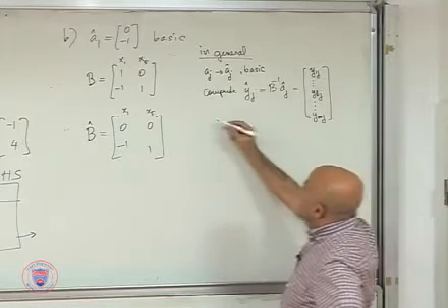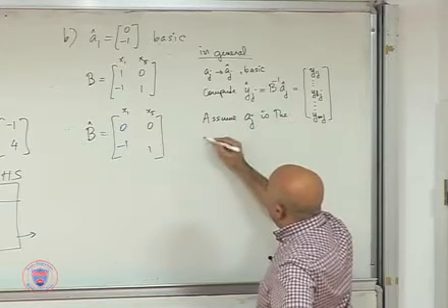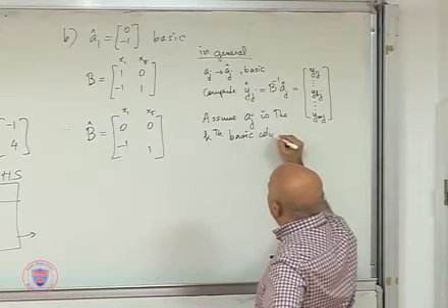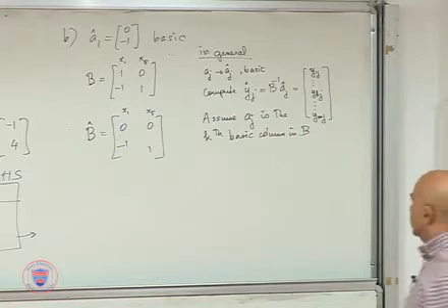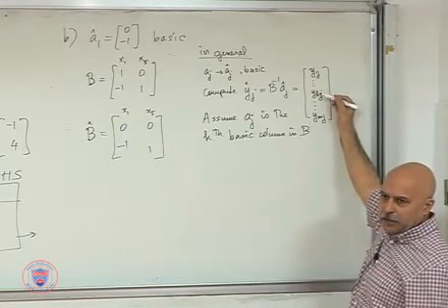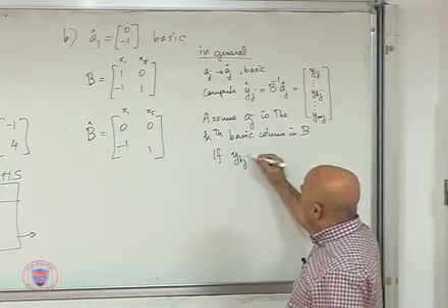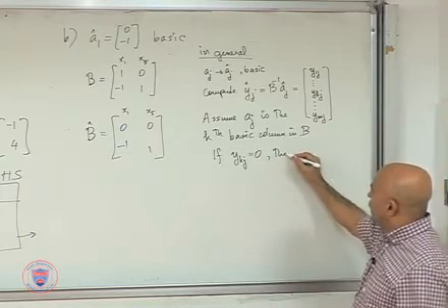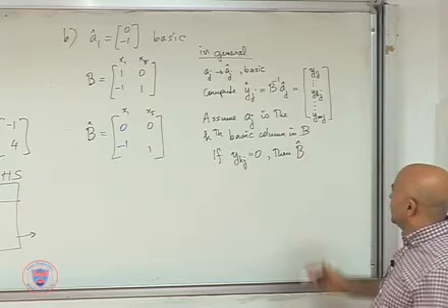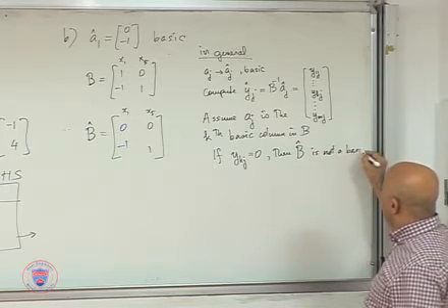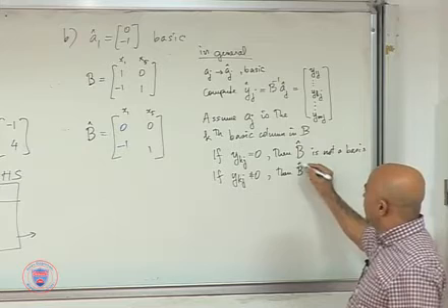And assume Aj is the kth basic column in B. So you've got Aj, but it's in the kth position in the B matrix. That's why I isolated Ykj here. If Ykj happens to be 0, then B cap, which is obtained from B by replacing the old Aj with the new Aj cap, is not a basis. If, on the other hand, Ykj is non-zero, then B cap is a basis.